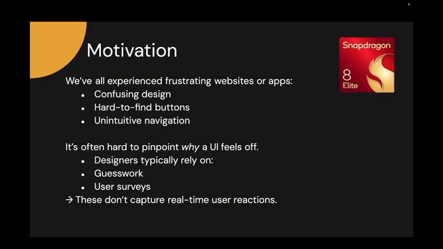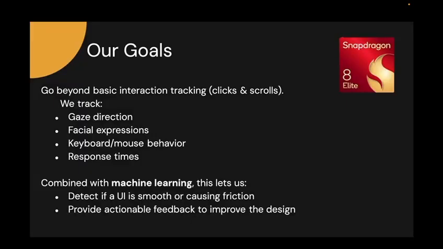We need a change in the way software is built and the way feedback is taken to improve on it. The current process of building intuitive applications is not streamlined and random, so we built Chai. Through our software, we go beyond guesswork and track gaze detection, facial expressions, keystrokes, mouse events, and action response times, giving us a comprehensive understanding of UI, providing us with better insights to building intuitive applications.